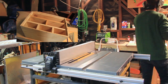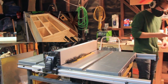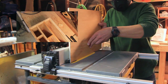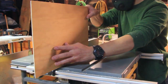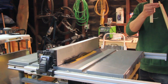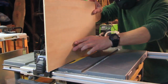And you can see that there are rabbet cuts on the 4 ends of the box so that I could then put a piece of 3/4-inch plywood on the back side of the box to make the back of the box so that the drawers don't slide right through. Doing rabbet cuts on a table saw is pretty simple. You just repeat 4 different cuts on the 4 different pieces before you adjust the fence and the height for doing the cuts 4 more times.